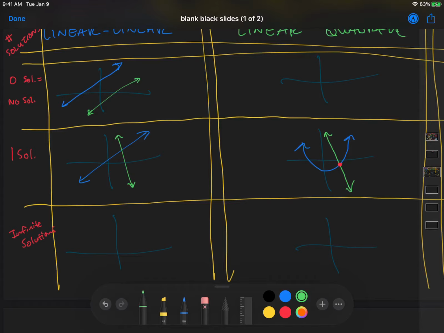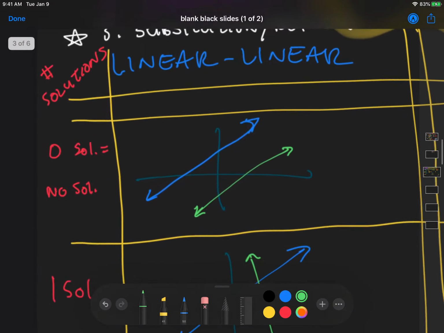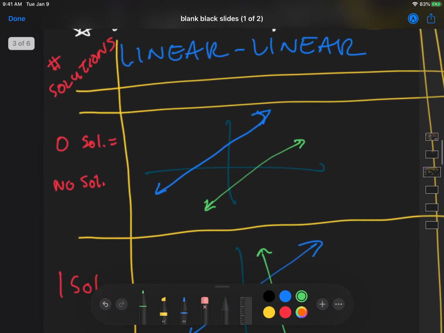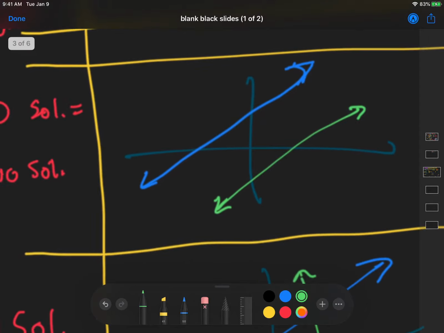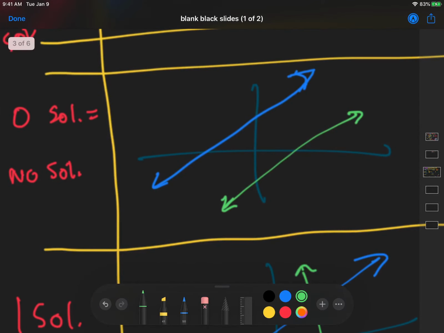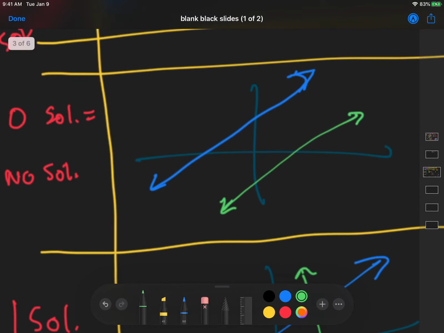All right, you guys want to hear my story? Okay, you got to hear my story. This is like world famous. This is like the most famous story, and my students love it. There's two lines, and the two lines come into class, and I make them sit next to each other, and they look at each other and say, hey, do you want to hang out and go on a date? And they're like, nah, we're never going to go on a date. That's no solutions. Their love lives are parallel.